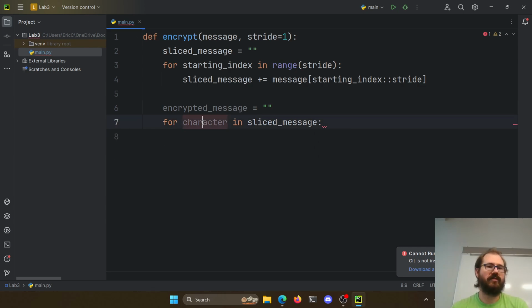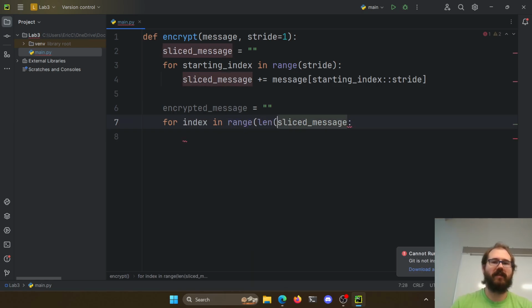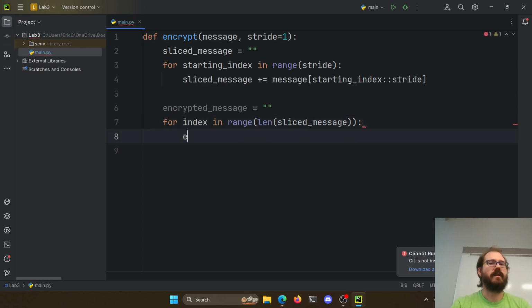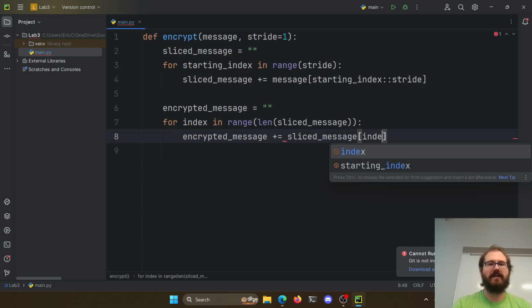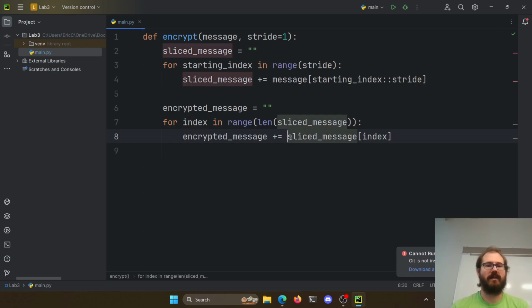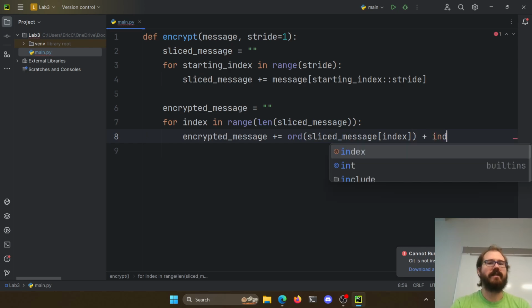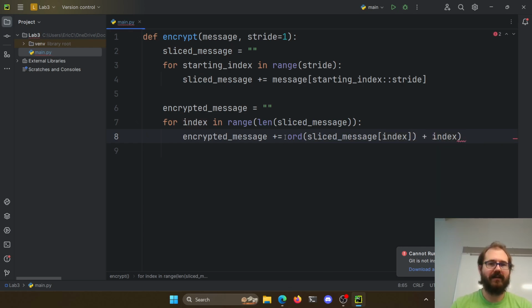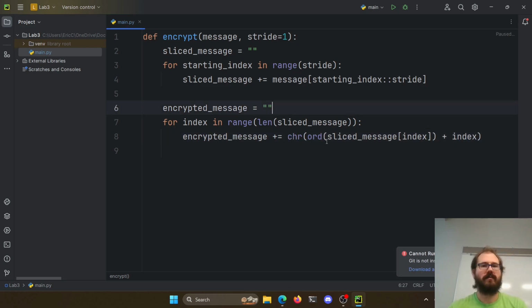So maybe I just do for index in range length of the sliced message. Now I can take my encrypted message and add to it the sliced message at the index. I'm going to take the ordinal value of that, and then add the index to it. I'm going to turn all of that into a character. Get the ordinal value, add the index, turn it back into a character.